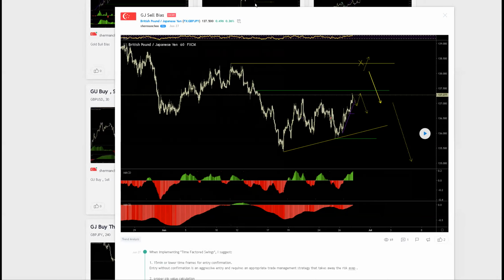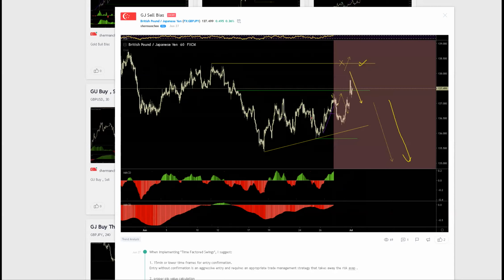Pound yen. Pound yen, basically, I don't want this to break, so I'm hoping that this actually goes down. Now, this one has actually gone up, came down, it went up, so it's still a sell. Essentially, this suddenly looks like a very good sell, but these are all reaction trades, remember? Reaction, swing. So this is bonus, this is the minimum. And if this is an aggressive entry, stops are above there, right?